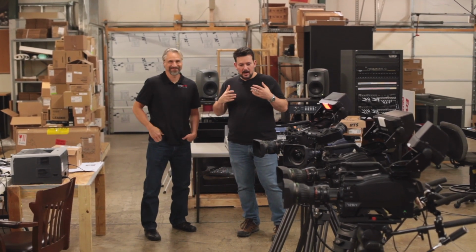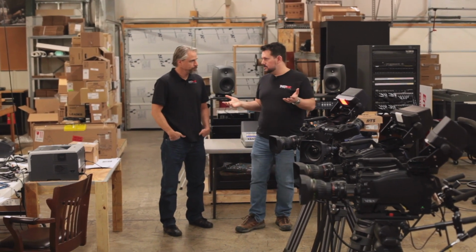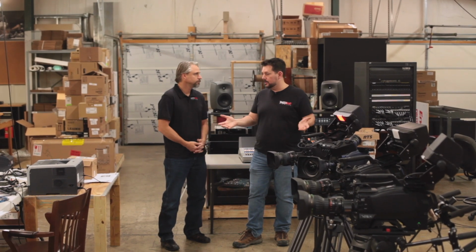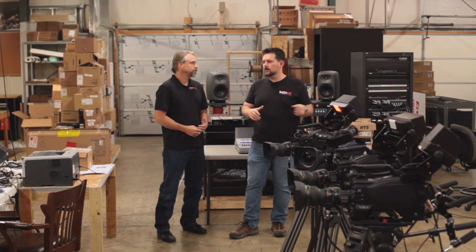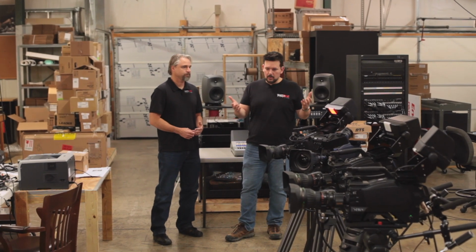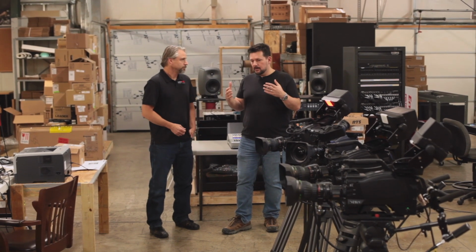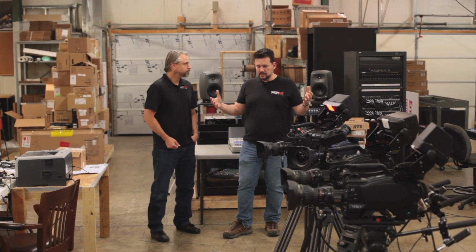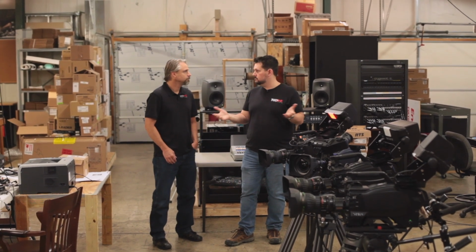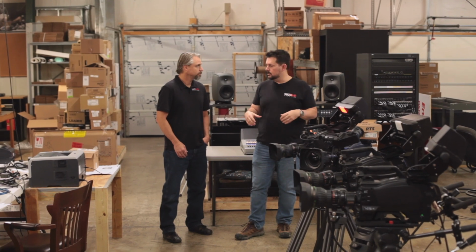All right, well, we're here with a kind of a unique system. There's basically three types of production systems. You've got studios, which are pretty self-explanatory. It's all permanently installed. You run cables through conduit, you put everything in, and it always operates from that position. And then you get mobile broadcasting, which is really where our background is. Everything is built into a truck and rolled up on site, like sports, broadcast, entertainment. It's all self-contained and made to be enclosed in that unit.